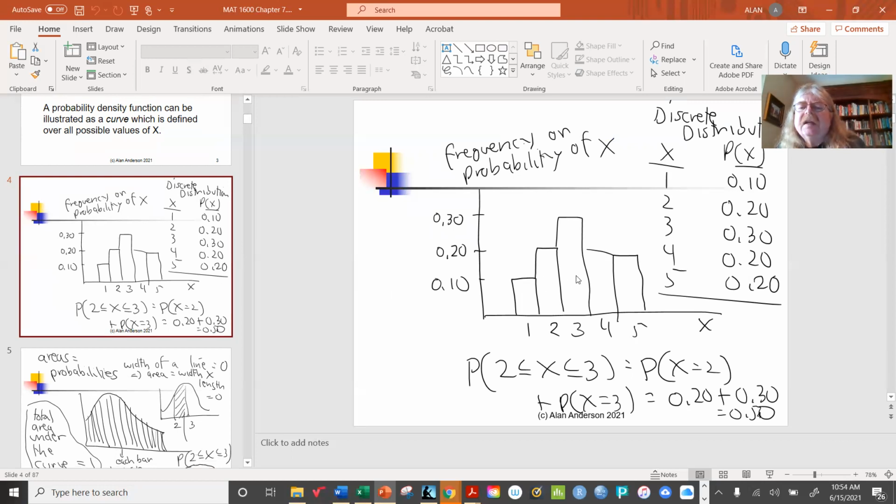is, well, first, how would you calculate the probability that X is between 2 and 3? Well, in this simple case, what we would do is calculate the probability of 2 and 3 and then just add them up. All right, so there's nothing hard about this. This is what we were just doing in the last chapter. So what's different with a continuous distribution?